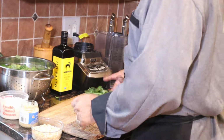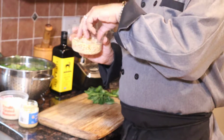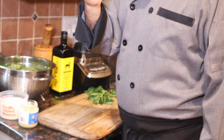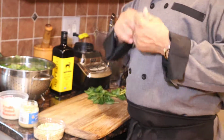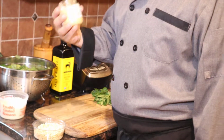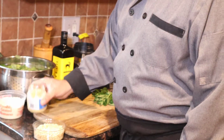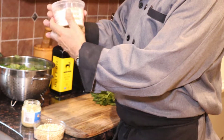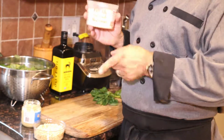Okay, so the pesto sauce, what do you need? You need pine nuts. Don't use walnuts or almonds or something. Use pine nuts. It's the way you make it. You need fresh garlic, but in this case right now, I'm using already ground garlic. Easy enough. I like fresh garlic, but we're going to use this. And do not use Parmesan cheese, very important. You need freshly grated Romano cheese, not Parmesan cheese.